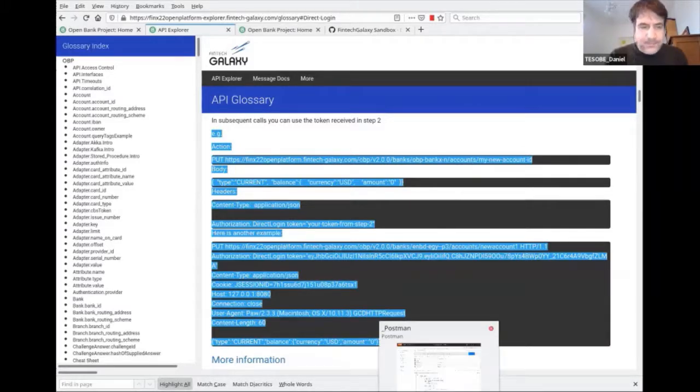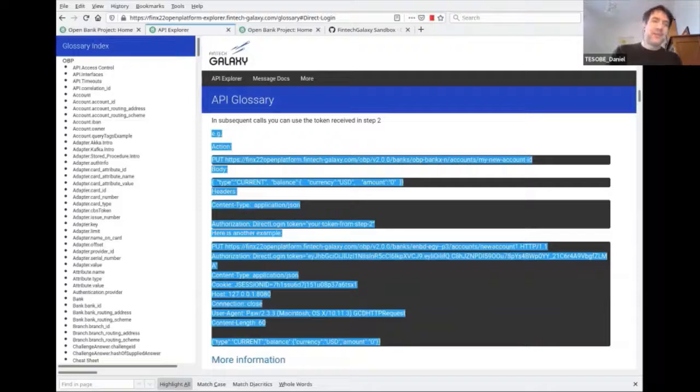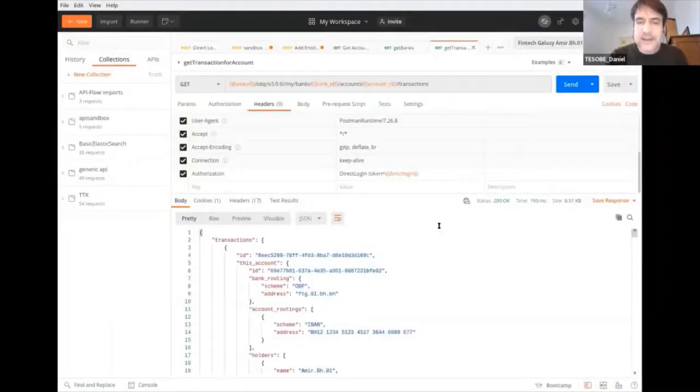Assuming that you are now capable of doing direct login and making authenticated API calls, let me switch again to my Postman, and let's do some. If I want to see which accounts the user has, obviously when you register as a new user, you don't have any accounts. If you use one of the dummy users, you will want to know which accounts are there.